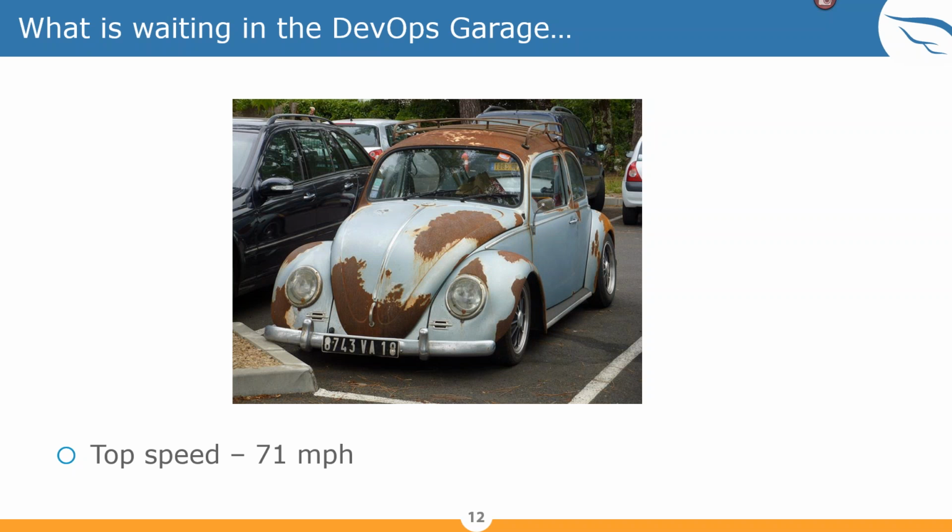So putting the best car driver in the world in this, with the maximum speed of 71 miles per hour, it's going to be a disappointment. And this is what we can see with organizations that are just looking at the process side of scaled Agile and not the underlying structure. So what does that look like in some specific examples that we see?